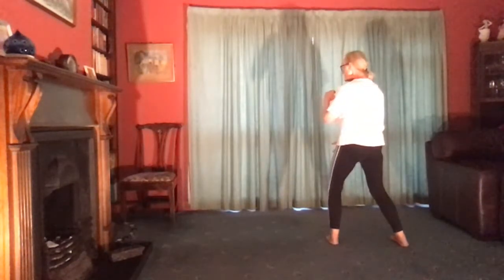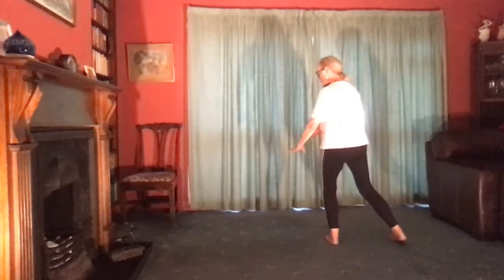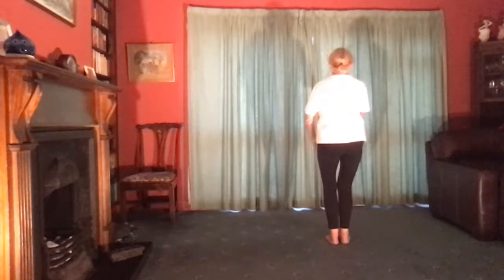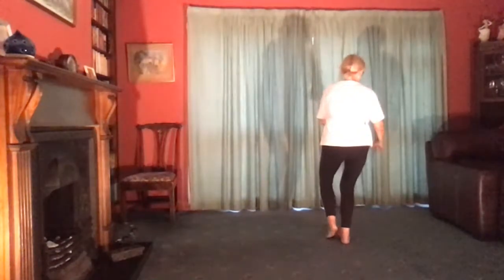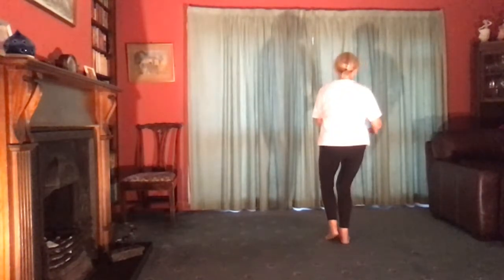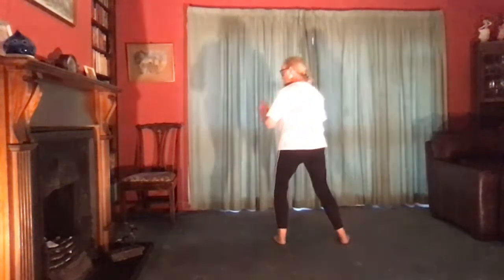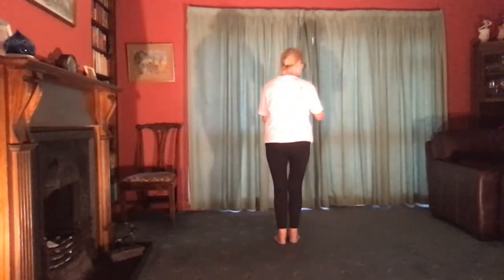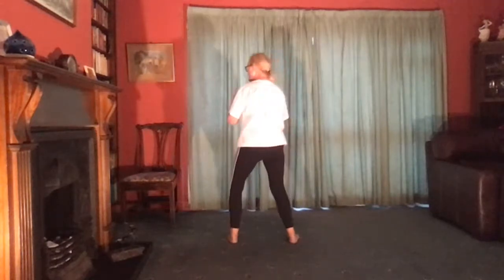So now you're in the right foot and you're going to convert to waving hands now. So you sink the left hand down as the right hand comes to the heart and the right foot steps in. And then we turn the waist to the right, sink the right hand down as the left hand comes up. And as the left hand's coming up, it's picking up the left foot. You step out. Then we sink into the left foot and step together. Turn the waist to the right, sink into the right foot and step out. And turn the waist to the left.